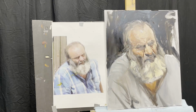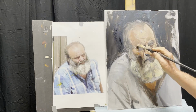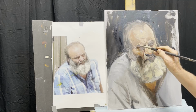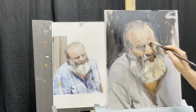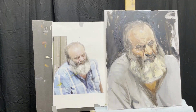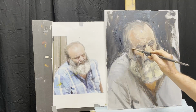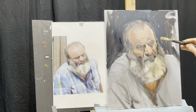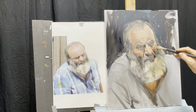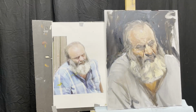Now that eyebrow, it's so interesting. It's got so much going on in it. So I went a little darker first. So we're trying to make it feel like there's actual detail back in those eyebrows, even though we're doing it very, very carefully. Still don't like the feeling of the mouth.